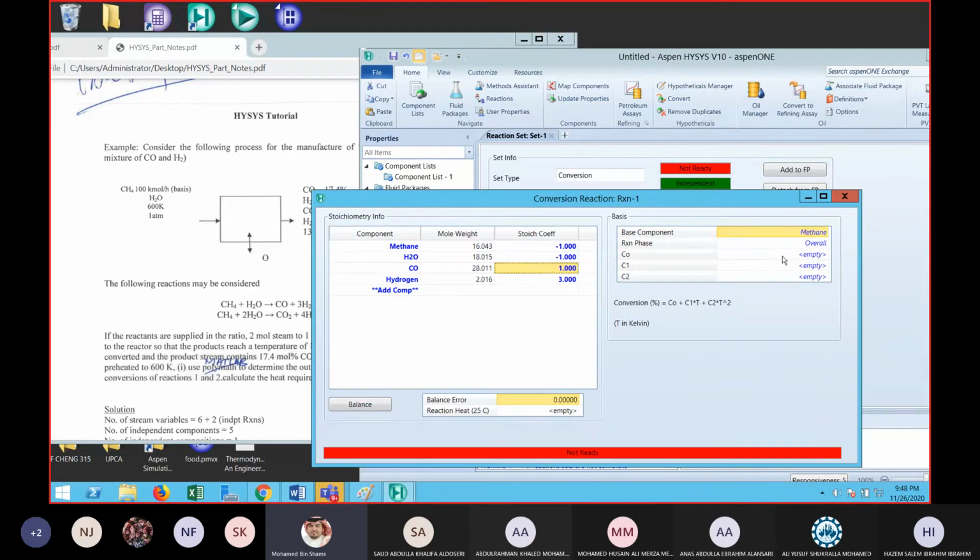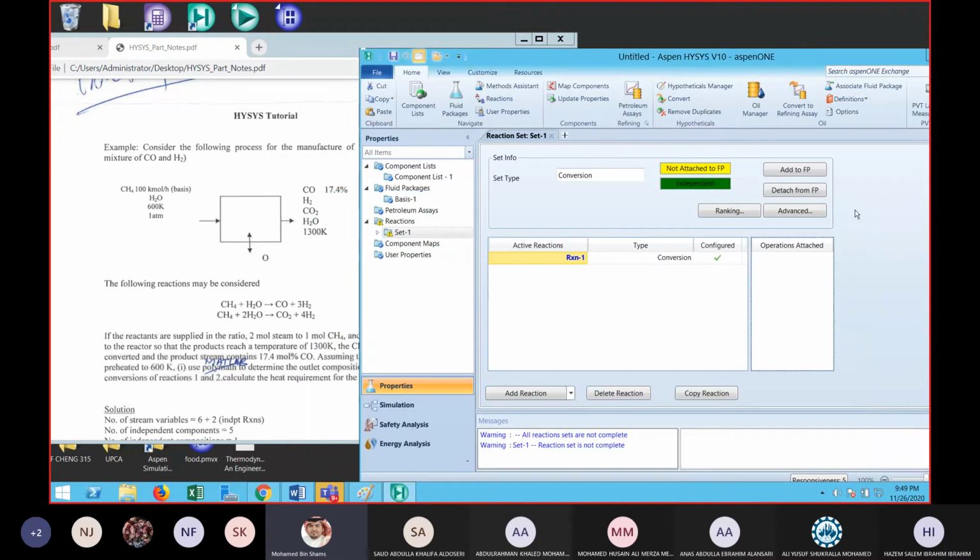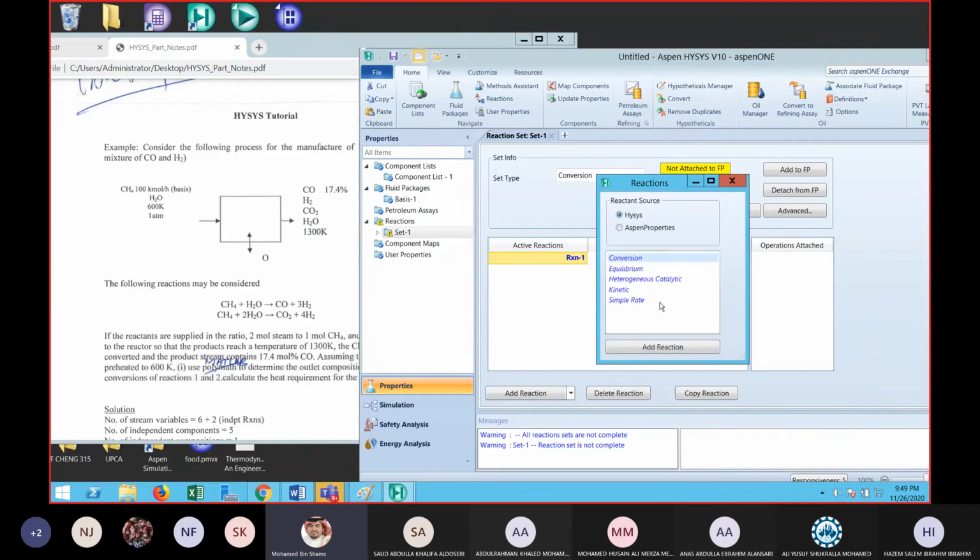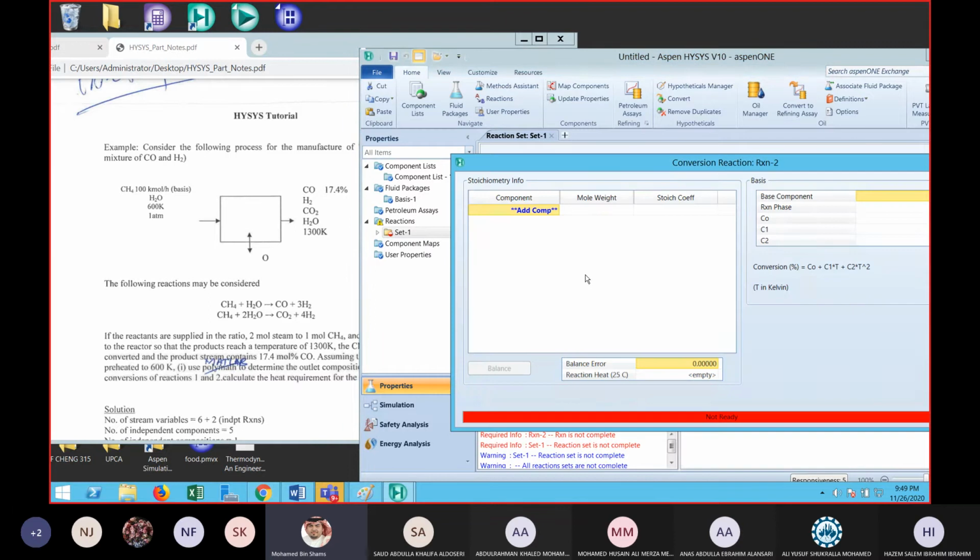Here I don't know how much carbon monoxide there is. I know it's 87, but now I don't know how much. I have no clue. So I might say this is for example 40. I don't know, so I put 40. I will add the other reaction. Close this. And the other reaction will have 60 because it says 1%.